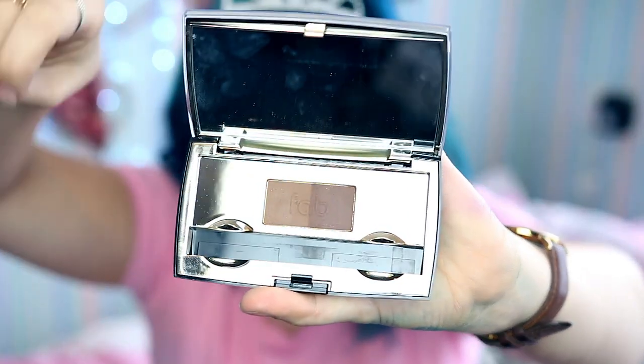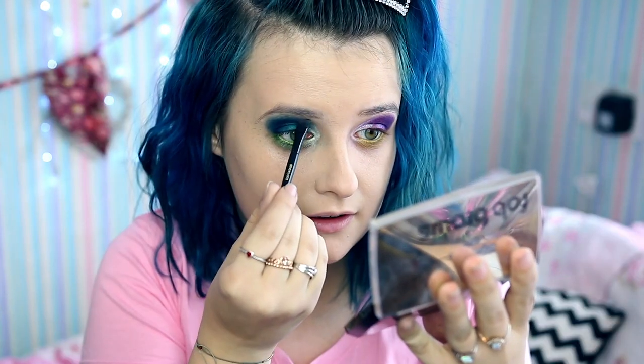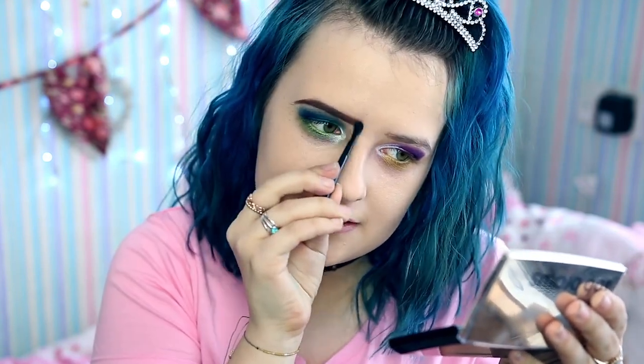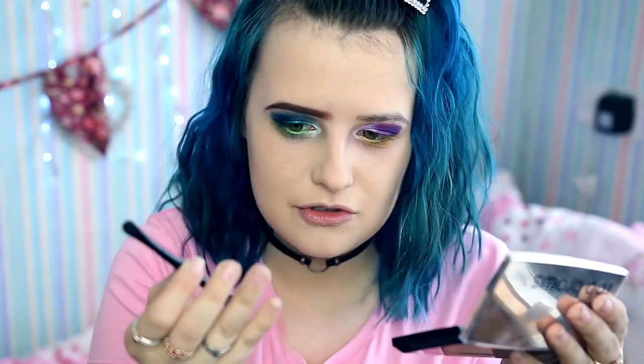So yeah, it literally is as simple as this. It's got two tiny little shades and a brush. Go underneath the brow. And then I get the lighter shade and fill the rest of the brow in. And then I use the other side to, like, this is the most important bit, I think. And then spread along so it looks like it's just naturally formed a brow rather than drawn on, if that makes any sense.